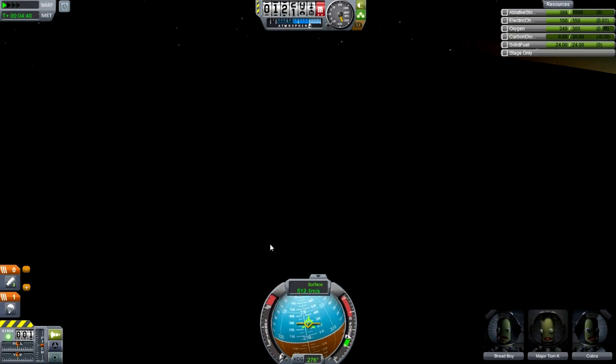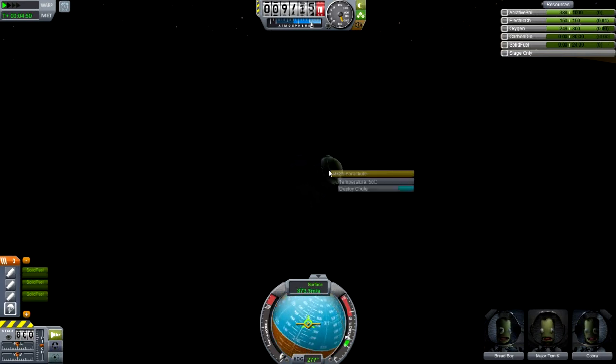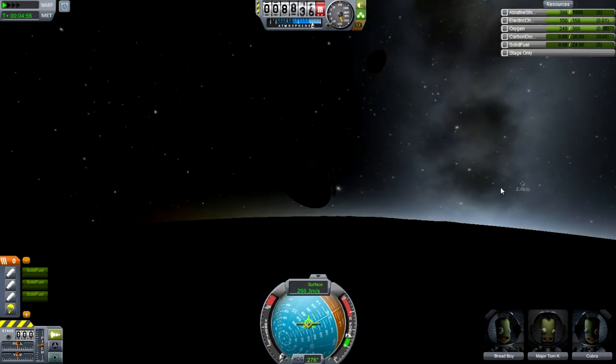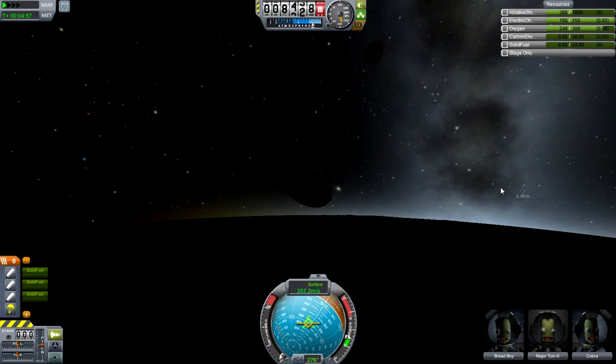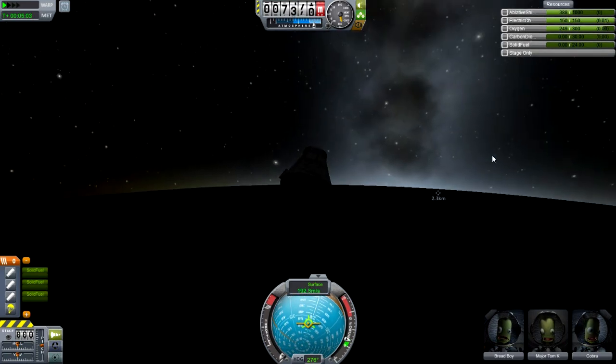Sun has gone over the horizon, so no matter what, we're not going to get any light or any power from it. I don't know how. That is not what I wanted. Okay, luckily that didn't hurt us too bad, but deploy chute. I don't know what happened there. Luckily I could right click and deploy chute. Don't know what happened there. Just game, man. The game's just being so weird lately.